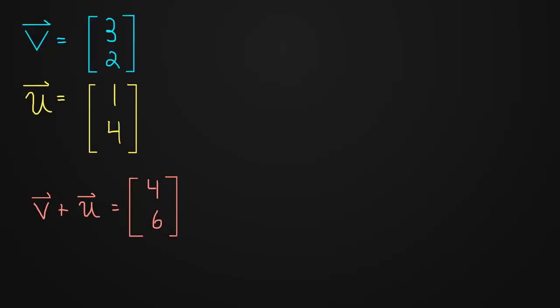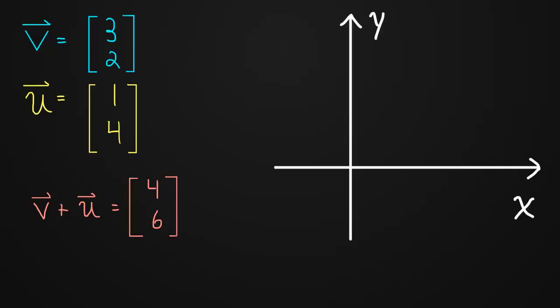Okay, so let's now look at this on a graph. Here is u and v. u in yellow, v in blue. Real quick, because I haven't mentioned this yet, vectors have two things. One is called a tail, its starting point, and the other is called a head, its ending point. I mean, they have more than two things, I guess, but they have a head and a tail.